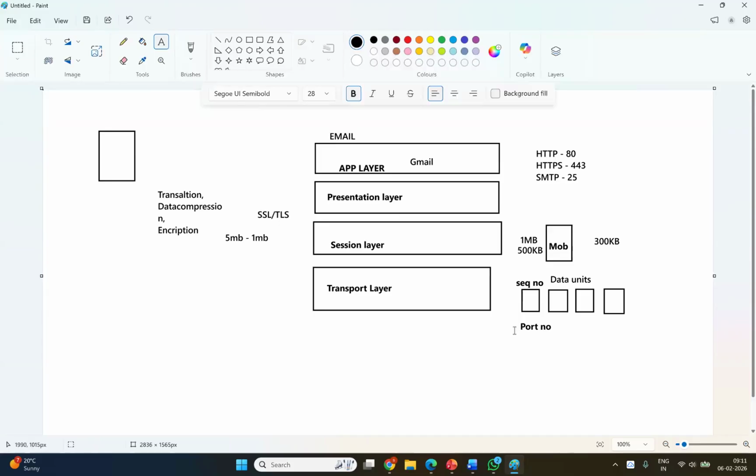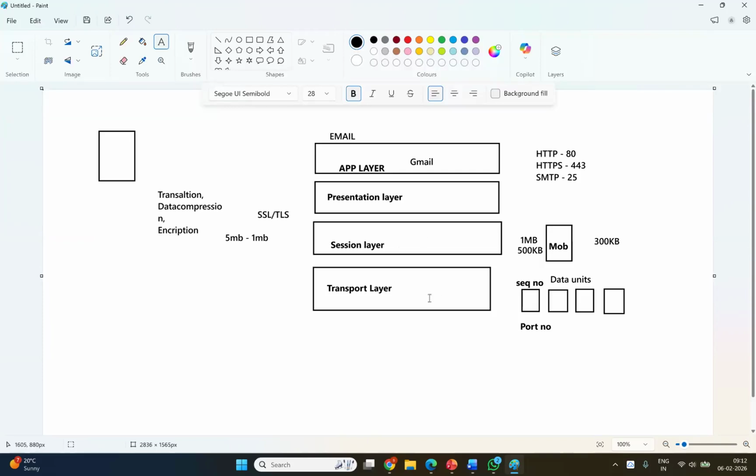After that we are going to see the flow control. It is going to do the same thing as at the session layer. I told you about this one, right? How much amount of data is going to be transferred. It is partially happening there, but it is actively happening here.